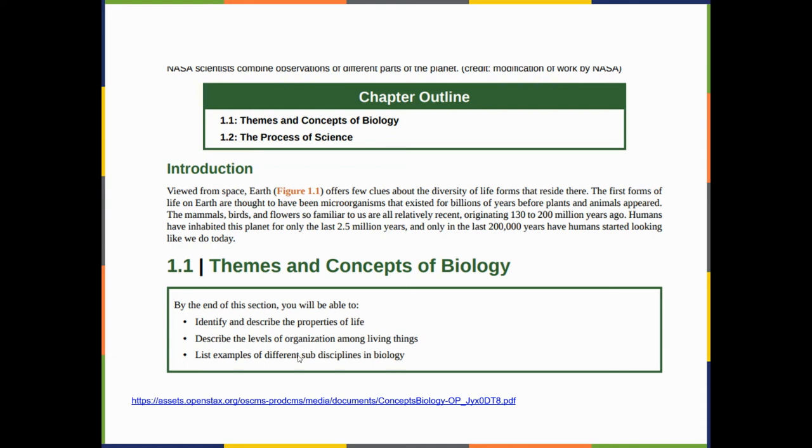In later chapters, I'll give you a thing that I call the tour guide. The tour guide tells you what's important and what's not so important. If we just have one chapter, the tour guide is probably overkill. But if I'm assigning you 4 or 5 chapters, 2 chapters, 3 chapters, I'll oftentimes tell you to skip this part. The subdisciplines in biology, they're nice. I don't really care about the subdisciplines in biology. I mean, like I said, they're nice. They're good for your future. Read through it. I'm not going to test you on it. That's what I'm saying when I don't care. I care, but I'm not going to test you on it.